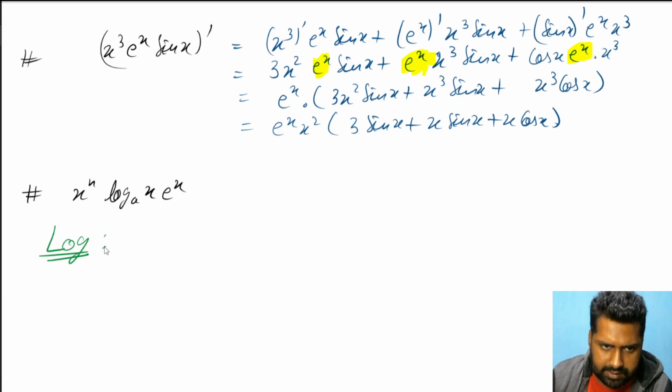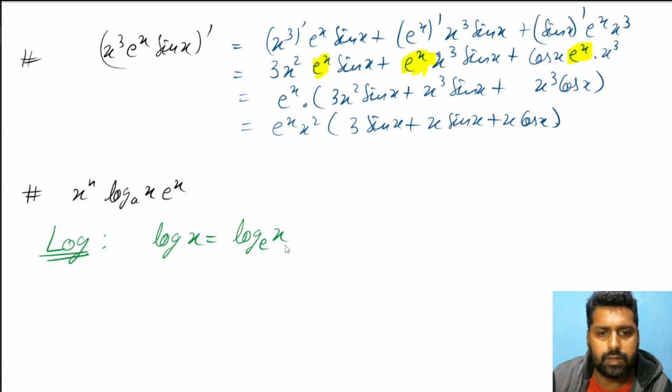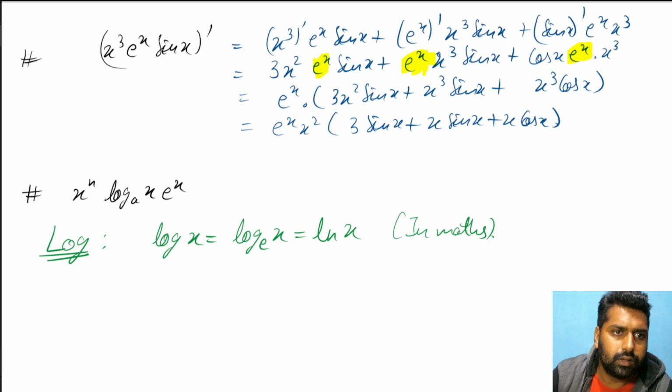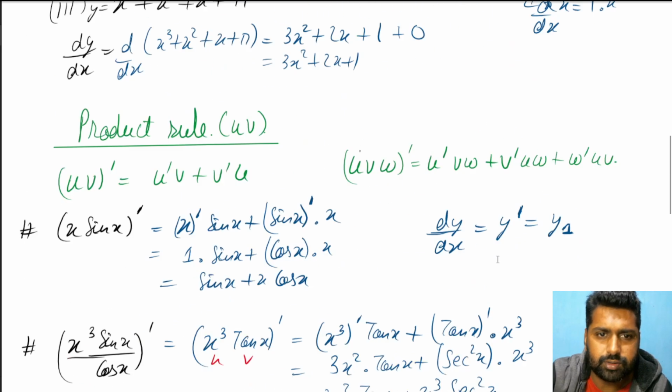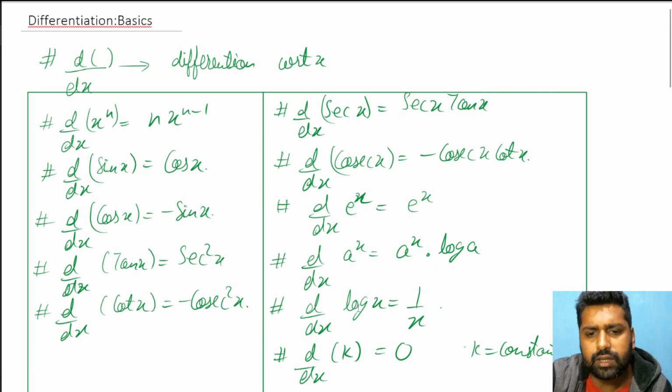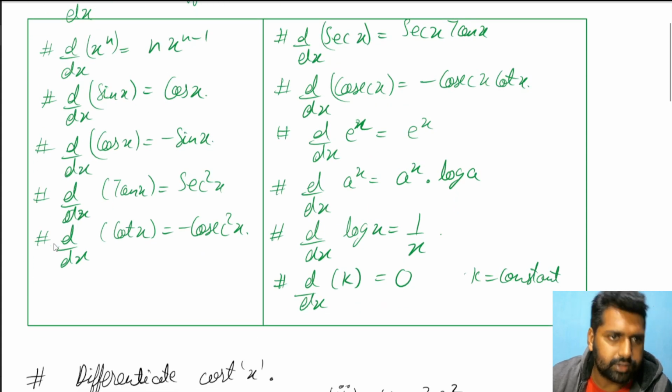As such, if nothing is mentioned, usually log x means log base e x, which is sometimes written as ln x in order to avoid the confusion. But this is standard. Log x means log base e or ln x. This is applicable in maths. Okay, remember that. So the differentiation, when I told you, let's go back to the rules. When I was telling you that log x differentiation, basically if I have not written base e, it still means this is ln x or log base e x. So that's good. Now I just left some space.